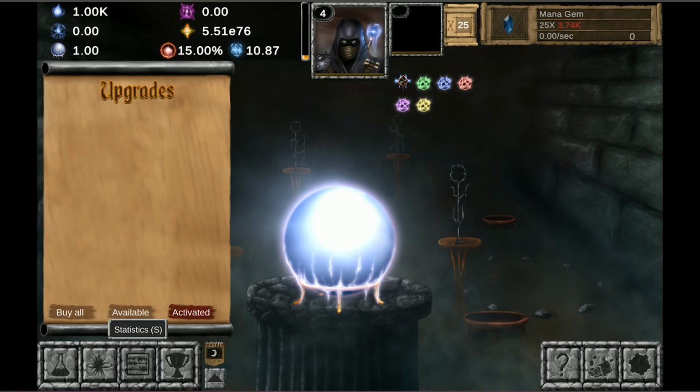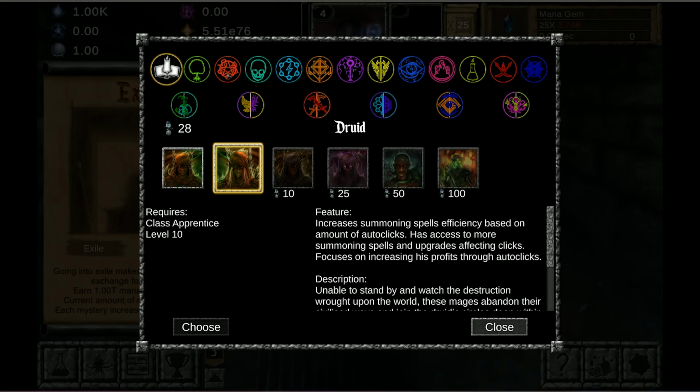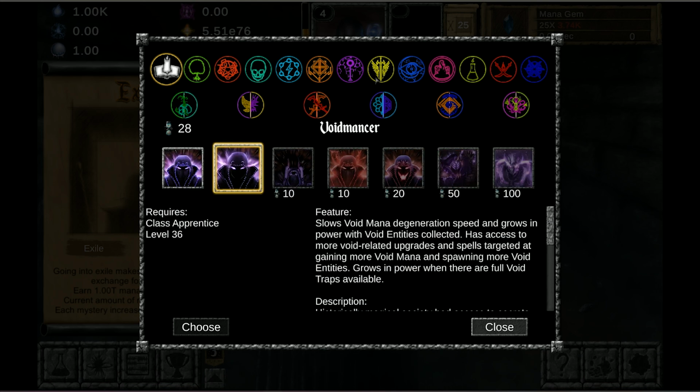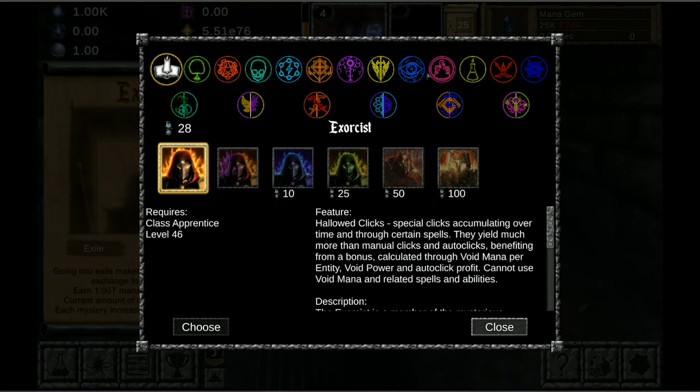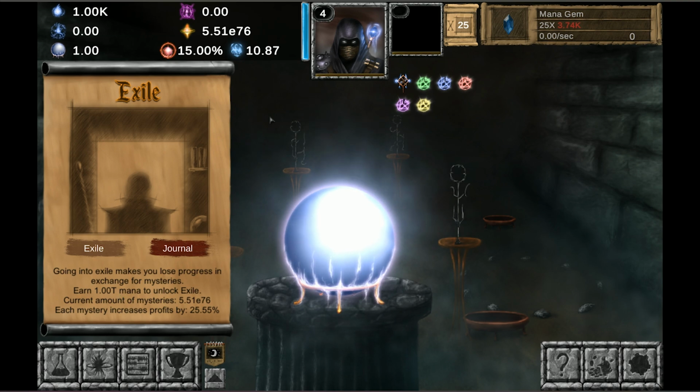Done. That was fast. I can show it now. So you have these tier 1 ones. I don't have all of them unlocked. I have up to Exorcist. I don't have Chronomancer yet because I can barely reach 1.5k Nexi with an actual class. But I definitely cannot reach that as an apprentice yet. So yeah, that won't work.